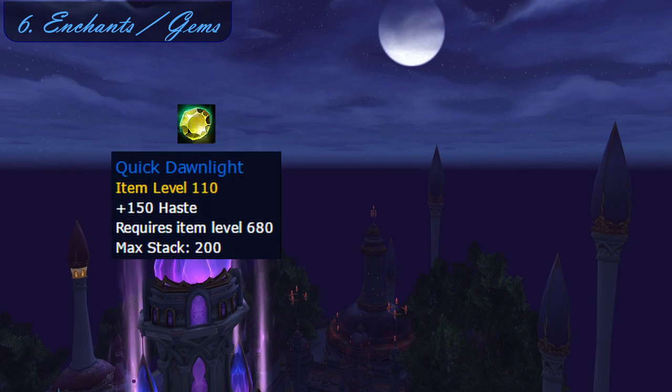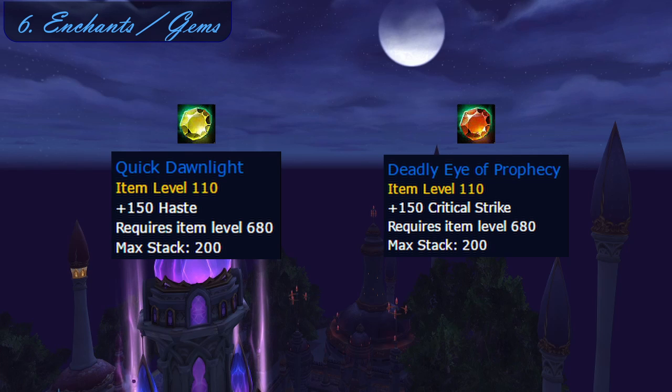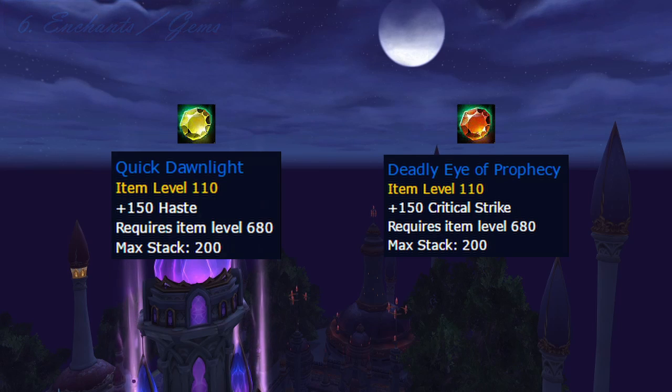For gems, we have the Quick Dawnlight for 150 haste, or the Deadly Eye Prophecy for 150 crit, which one you use again depends on the breakpoints mentioned earlier in this video. What you want to do is hit the highest haste breakpoint that you can. Any extra stats that you might have should be put into your critical strike rating. We can use our gems and our ring enchants to help us do this.